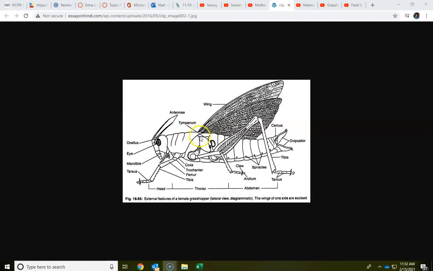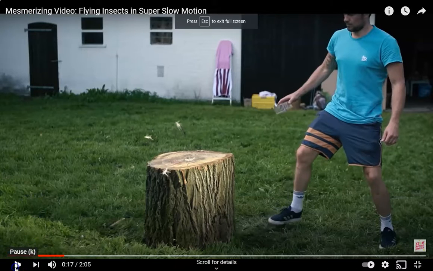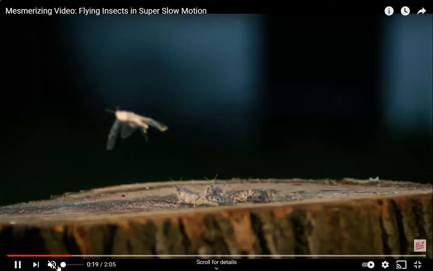Almost all insects have wings, and most of them have 2 pairs of wings. So this is the forewing and the hind wing. Okay, and then on the back of a female grasshopper, we'll see the ovipositor, or egg depositor. Okay, this is a structure that's used for depositing eggs. So let me just show you a couple quick videos. This one shows these fore and hind legs in really neat detail.